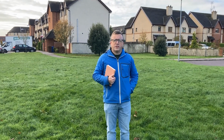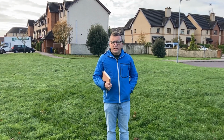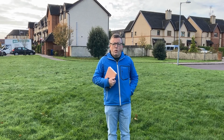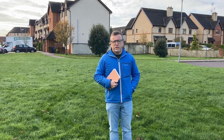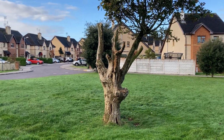Hi, I'm Owen Latisse from UCC, from the School of Biological, Earth and Environmental Science. I'm a plant scientist, so I'm interested in urban trees and trees in general. And today, as William said, we're looking at significant trees, why they're significant, and can we measure their significance in some way? Can we measure their height? Can we measure their contribution to the environment? So that's what we're doing today. We're hoping this will turn into a project that everyone in the community in Carrick Tool can get involved in.